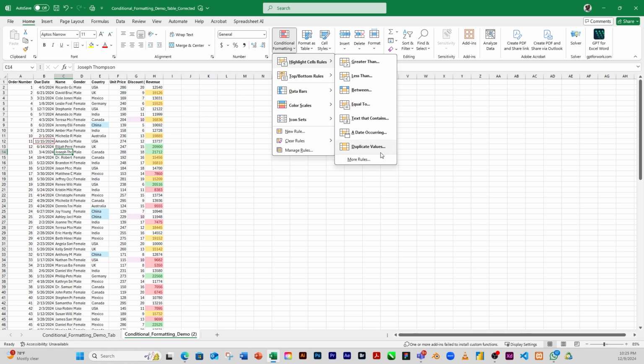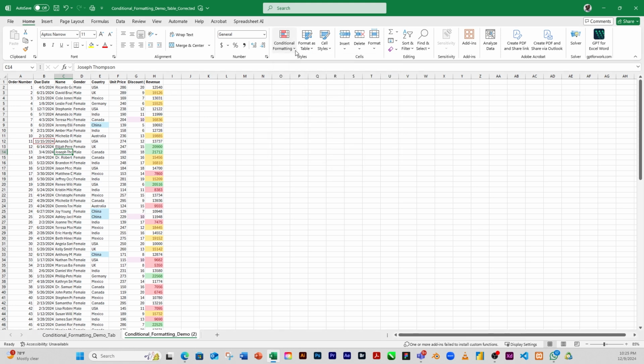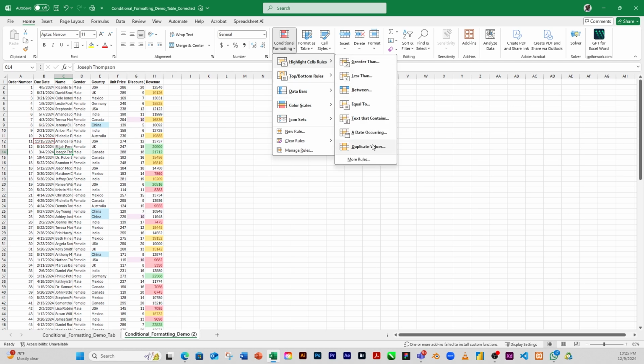So finally, in that highlight cells rules, we have duplicate values here. Now, this is very important for data cleaning. We use this very function to spot and remove duplicate values in a data set. Because if you are given a data set, for you to get good results from the data set, there is something we call data cleaning, right?